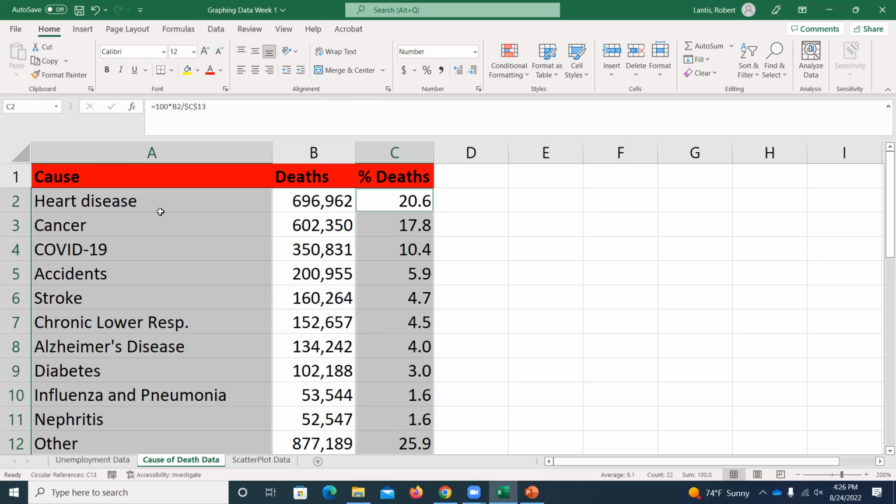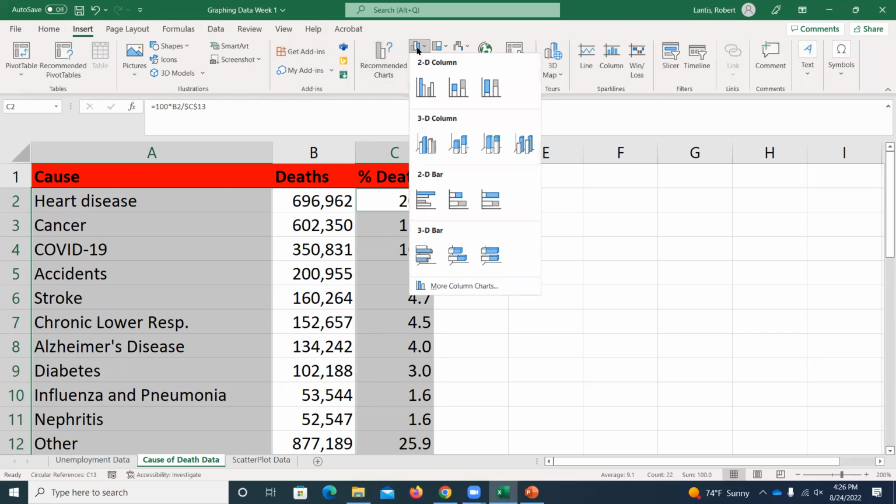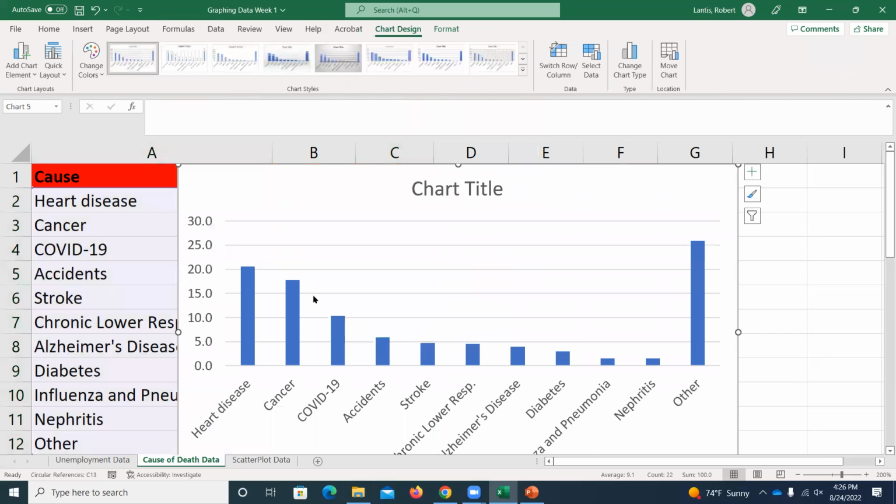Right? So select the names, hold control or command on a Mac, and then select the percentages. Now it's just inserting another column graph. Okay? Pretty easy. And now the only thing that's changed is the y-axis has percent frequencies instead of the actual frequencies. Any questions?